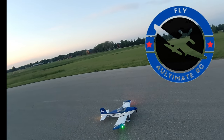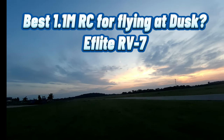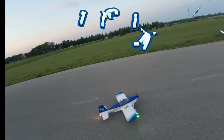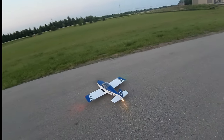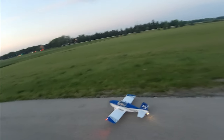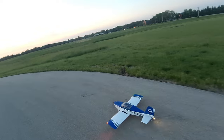I've got my RV-7 here. We're going to do an after sunset flight to kind of show the lights on this plane. This is a really nice plane for this type of lighting conditions, because of that right there, that tail light is everything. A lot of planes will have decent light packages on it, but they don't have anything on the tail.